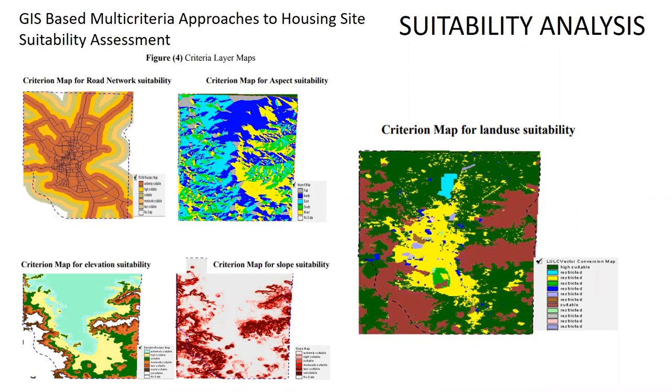Long story short, you can take those different values, assign numbers to them, and add those together. Add all of those numbers together to come up with a composite map to tell you if something is highly suitable, not suitable, or restricted. So if these are all ones for being highly suitable, you add those together, and the highly suitable ones are going to be a four here. Does that make sense? Okay. Something that's a zero wouldn't add up in the equation. So that's going to produce a ranking order. That's one way to do it.